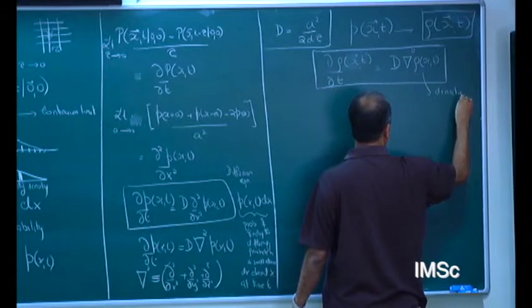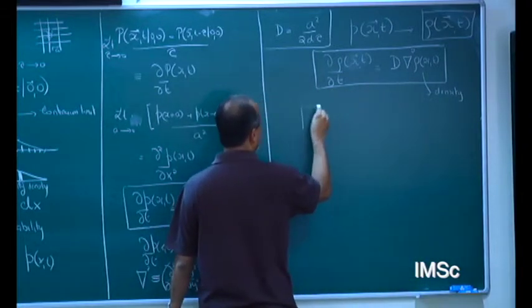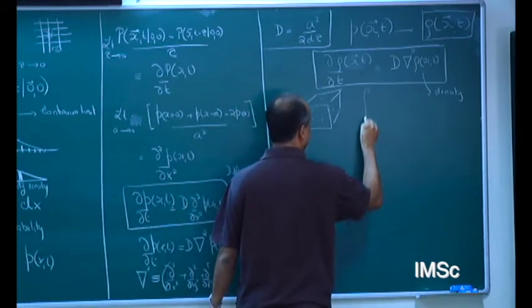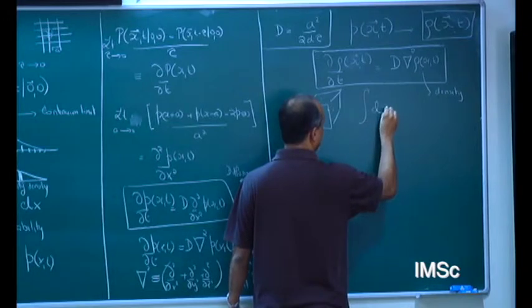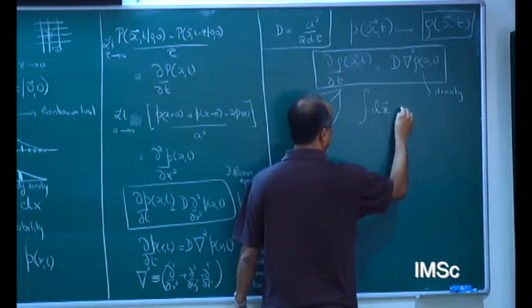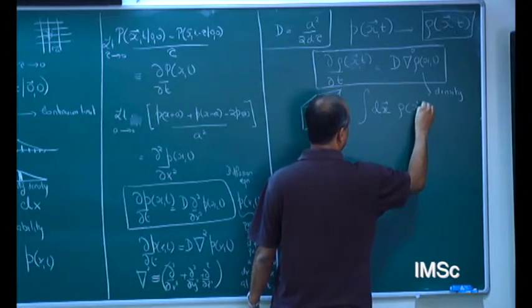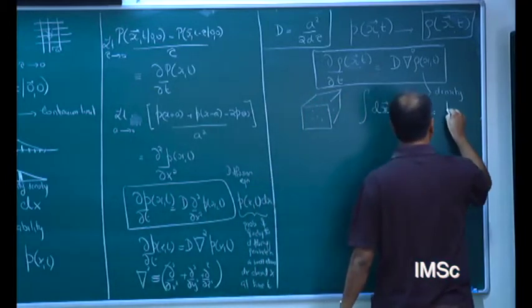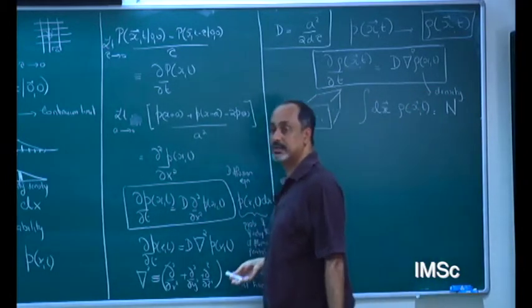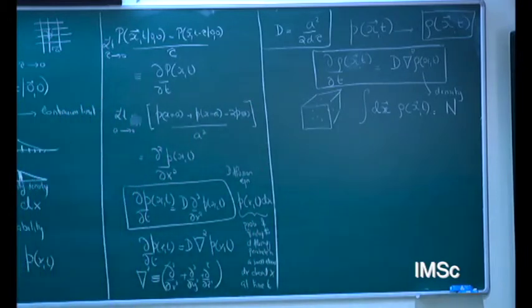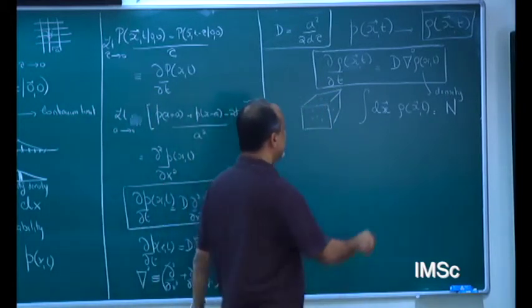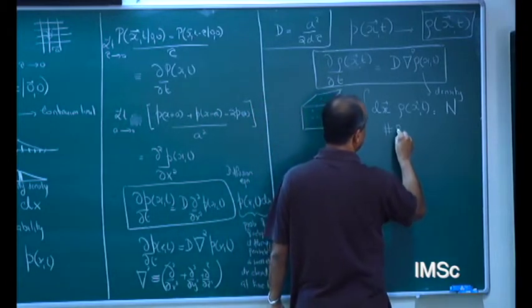So remember, suppose I have all my particles in some box, let me say. I have them walking around here, and I ask, what is the total density? This is the integral over the full box dx of the density at every point x at time t, and because nothing leaves this box, this number must be a constant. This is just the total number of diffusing particles, the number of particles inside that. So I'm just taking these words and converting them into an equation that has this particular form that you can look at. All right.